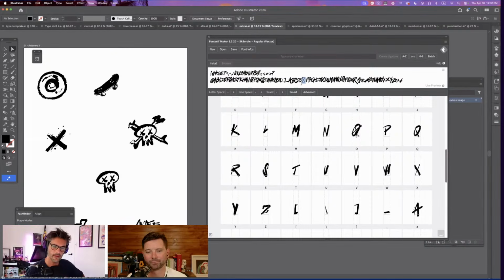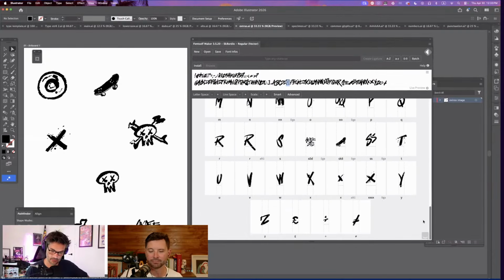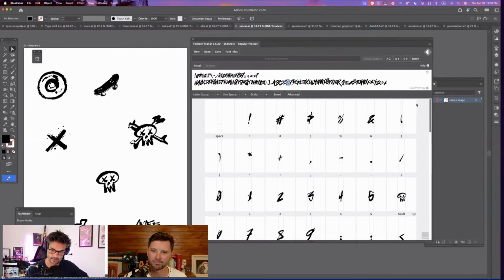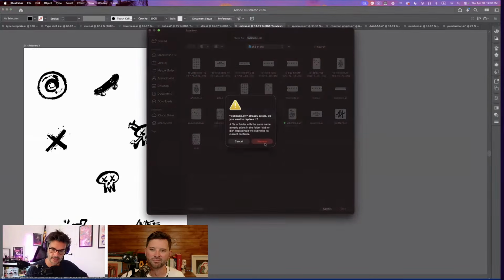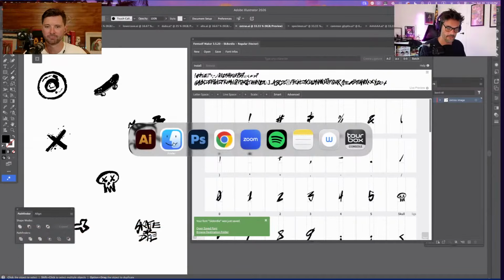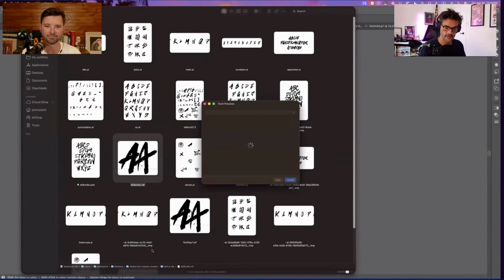Okay, cool. So now we've got our font ready to go. I can go in and save it. I'm not sure why it has deleted one of my characters in here, but that doesn't matter. We can solve that later. I'm going to save that font. I already did that. And I can then go in and install it. I'm a little bit old school. On a Mac, you can just double click on that font and hit install and it will install.